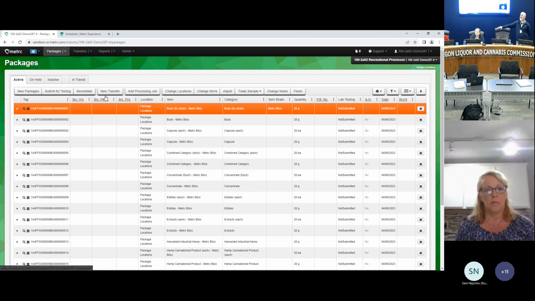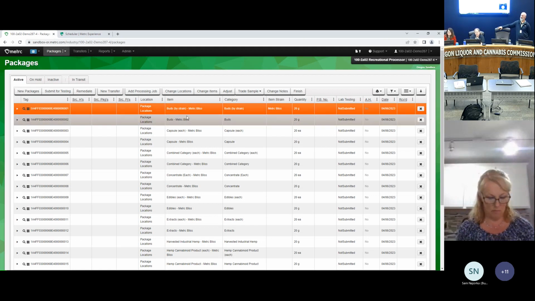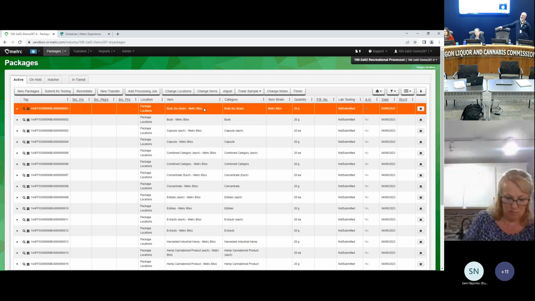And like Michael said, you can do everything in this environment that you can do in the production environment. So you can transfer, you can do processing jobs, you can do all of that stuff that you would want to do. I don't know what happens if I click this button in production. This is where you can do it in a safe environment. Or I want to see what a retailer sees when I send them stuff. You could actually replicate what a retailer sees for you sending them stuff. You could see it as a retailer.